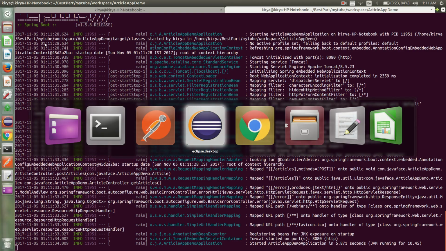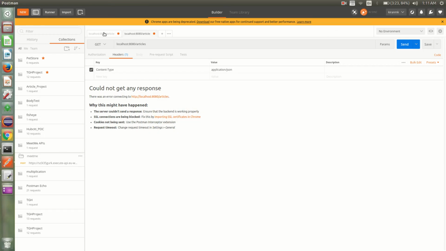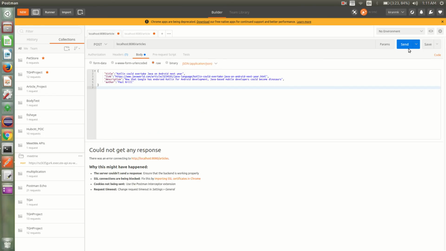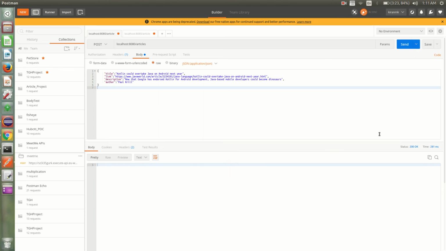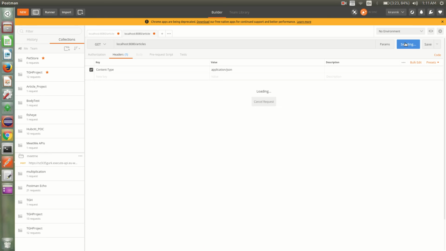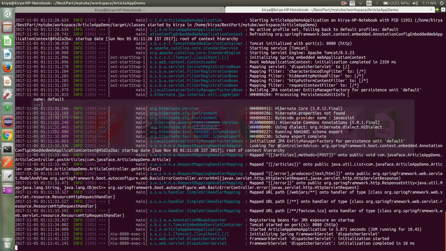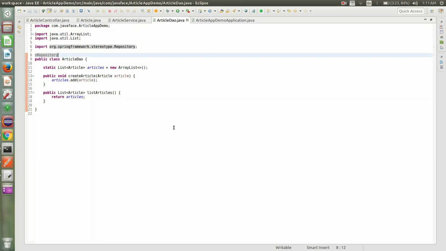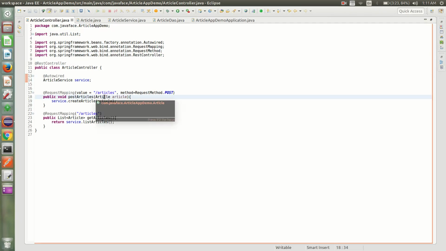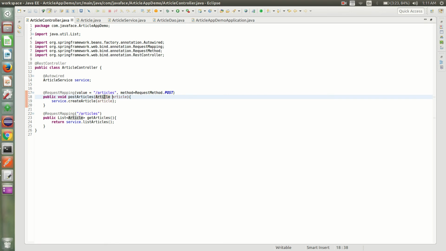Yeah, now your application is running. So first I will try to run this. Yeah, it's working. You got a 200. I am not returning any value. And when I try to run, yeah, you got null, because at the time of insertion, this article object expects a value, right? It should come from the HTTP request body.